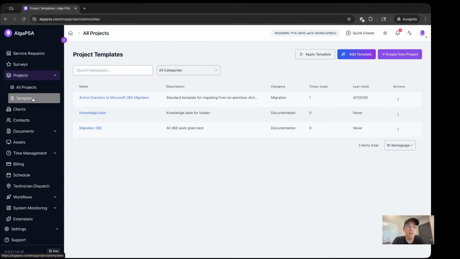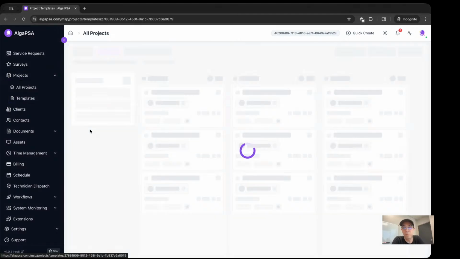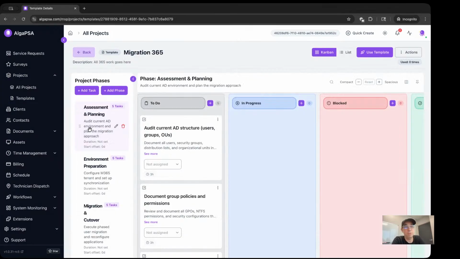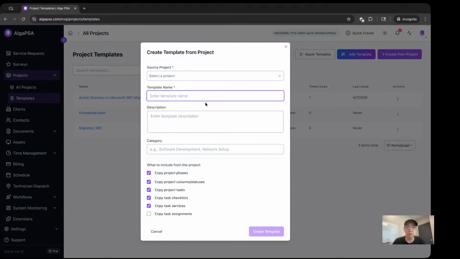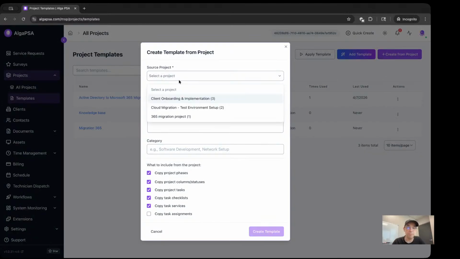I guess we didn't go over project templates, which we can talk about. These are exactly what you would imagine. You can put together a template of a project, and you can create it just by filling in the details for it. So once you have the template defined, which is very similar to creating a project, you can create a new project from the template.